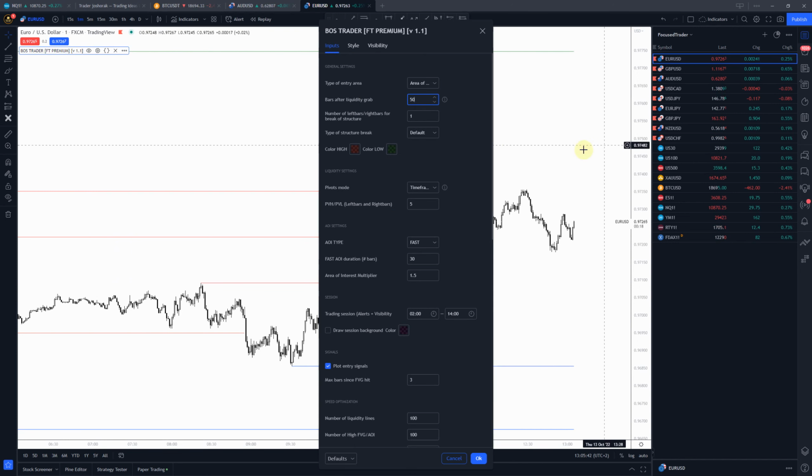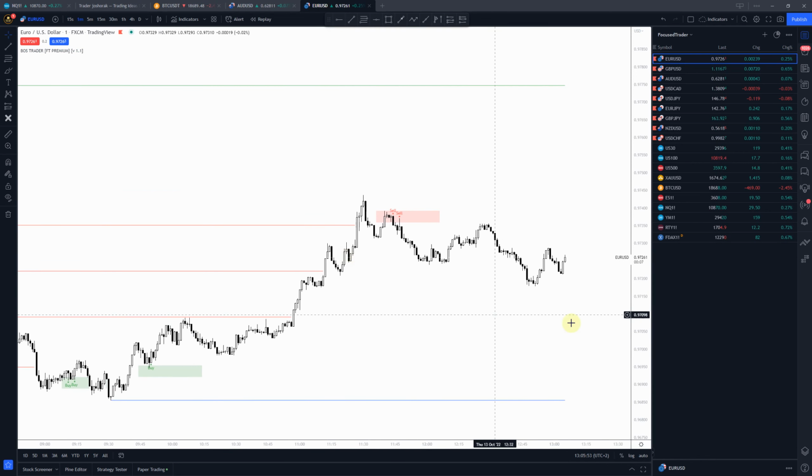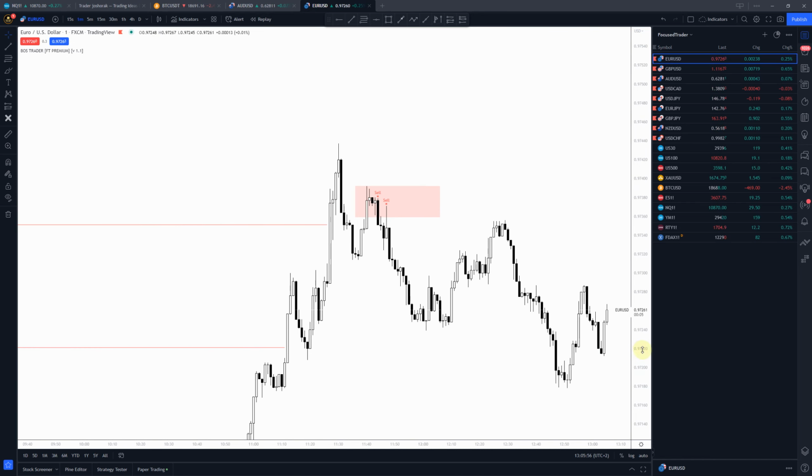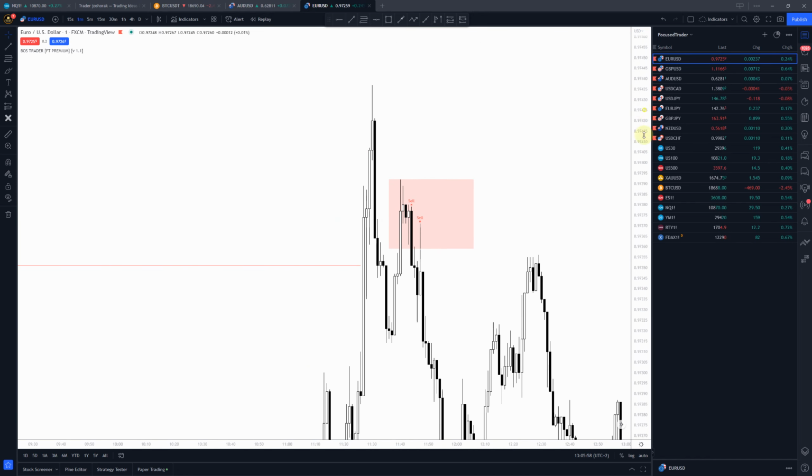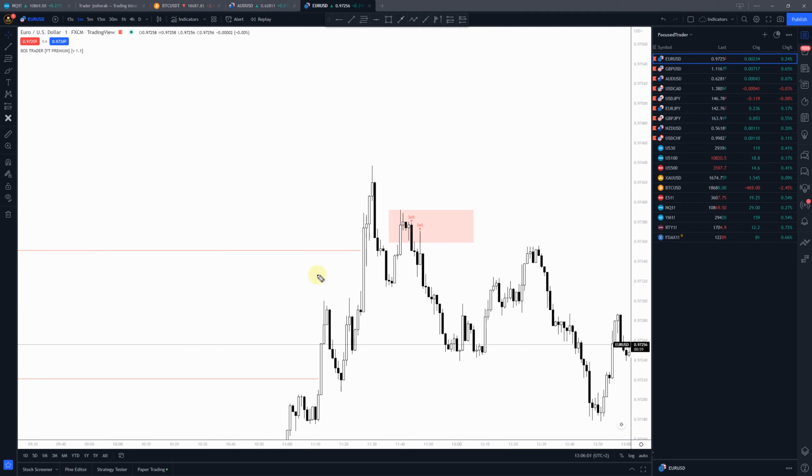Let me set it back to 50 for us to see more liquidities. And now, how to define the numbers of left bars and right bars for break of structure. So basically, what is structure? I define structure mathematically in this indicator, that you need to have a local high and a local low, which is sort of a swing high and swing low, and those are defined as a candle. For example, this candle is for me a pivot high, because it has 1 bar on the right and 1 bar on the left which is smaller.